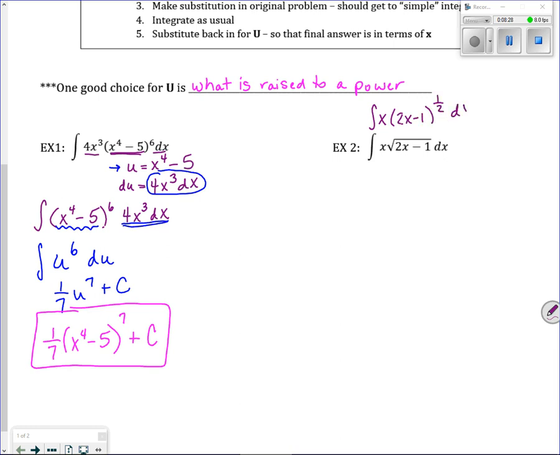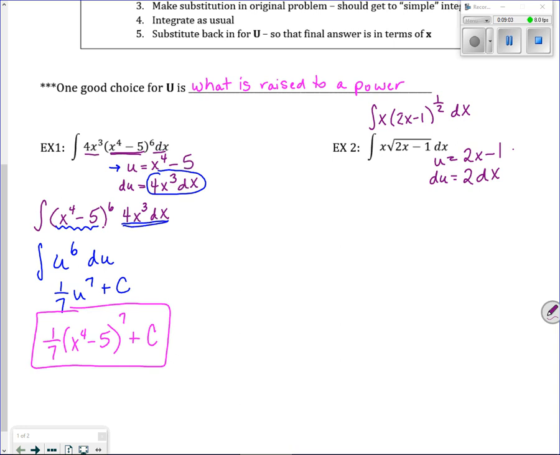So I do have something to a power, and because I don't know anything else to do, I will let u be 2x minus 1, because that's the thing being raised to the power, so that's really all I know what to do. Now what is du? Well, du is the derivative of this thing with respect to x, which is 2, but don't forget to put the dx on there. So I have that. Okay.